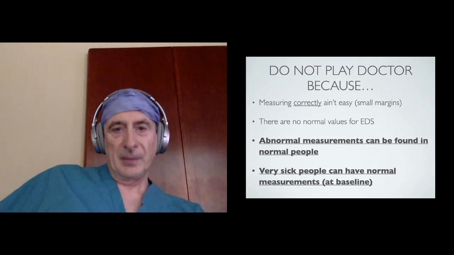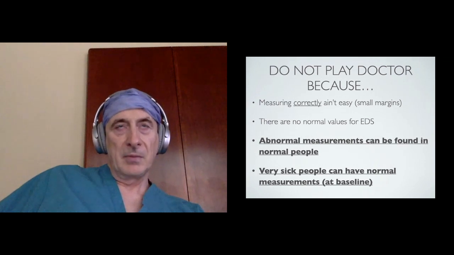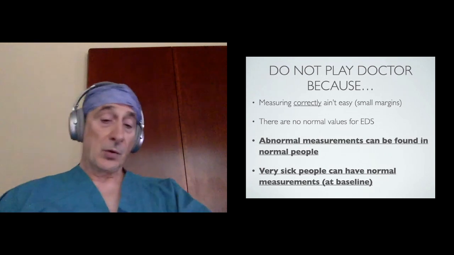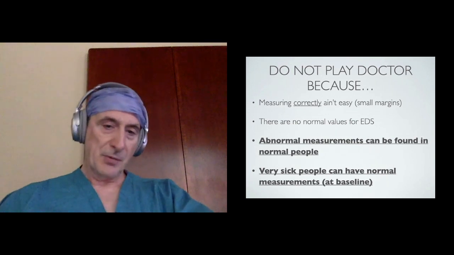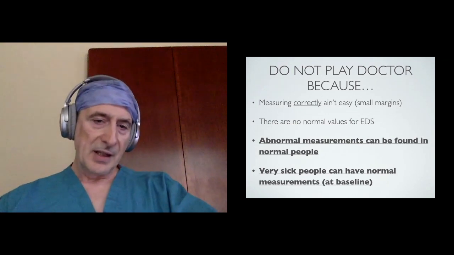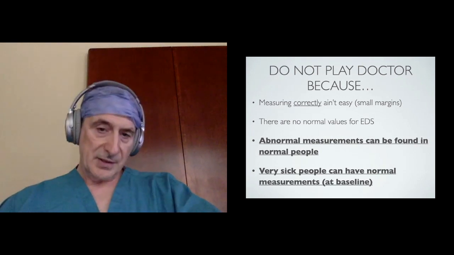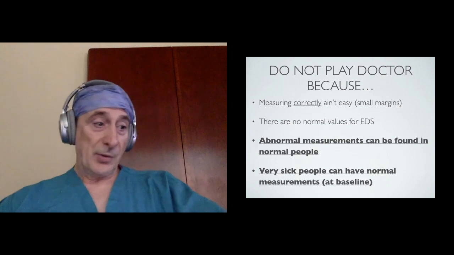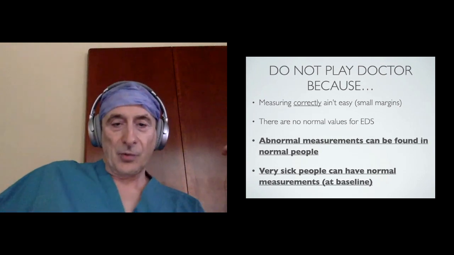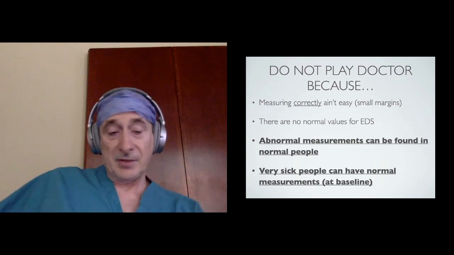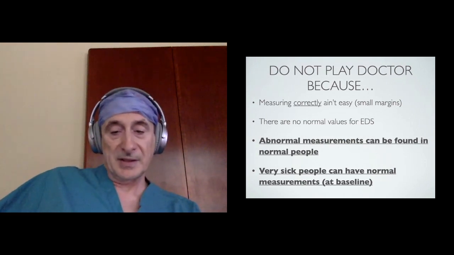If you go to the Olympics and do an MRI on all the people participating in gymnastics for the US Olympic team, first of all, all of them have a connective tissue disorder, otherwise they would not be participating at that level. And all of them will have colossally abnormal measurements. And for sure, we cannot tell them they're sick, because not only are they normal, they're doing things which are superhuman. So you cannot rely on measurements alone, and vice versa, you can have sick people who have normal measurements.